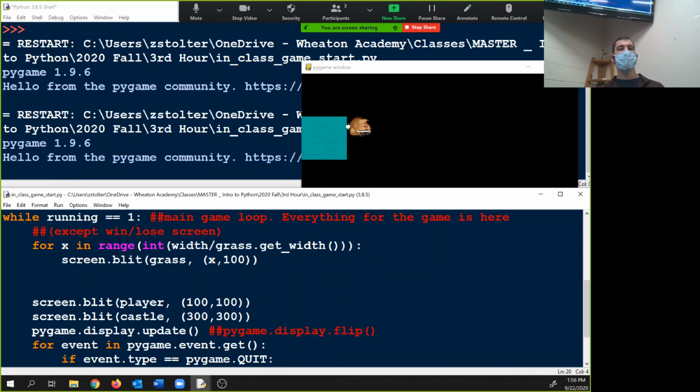So the first time we go through this loop, what does X equal? Well, it has to be times 100 or something. What does X equal the first time we go through this loop? 0. So we're splitting it at 0, 100. Then the next time we go through the loop, what does it equal? 1. So then we're splitting it at 1, 100. So basically all we're doing is we're splitting it 1 pixel apart. So the image is moving this much, however much 6 pixels is between my fingers. It's probably less than that.